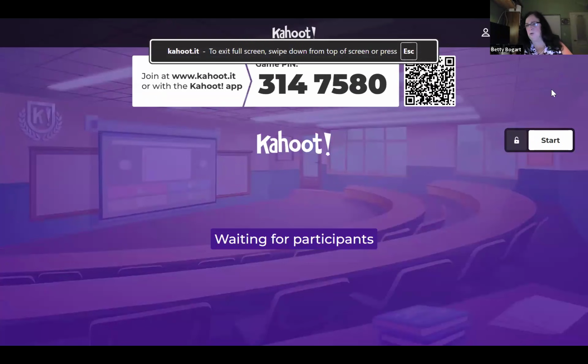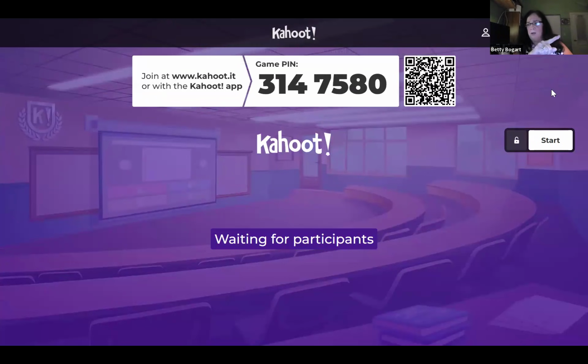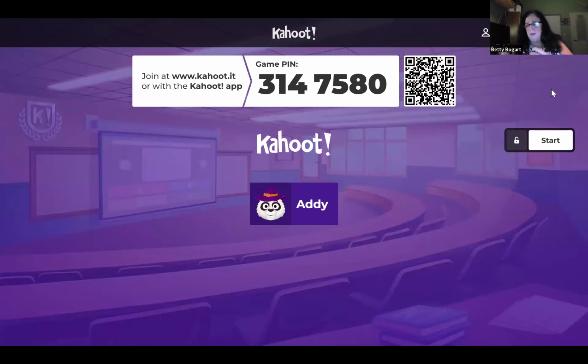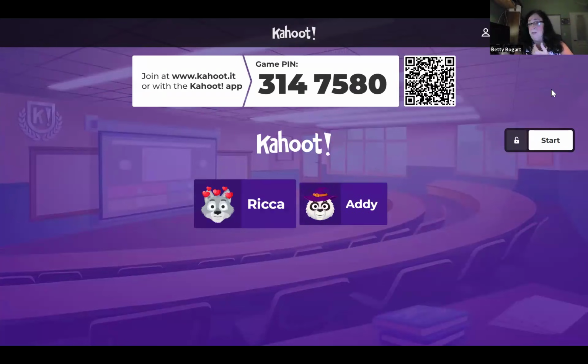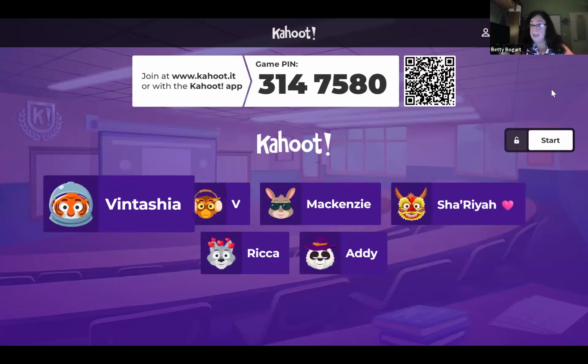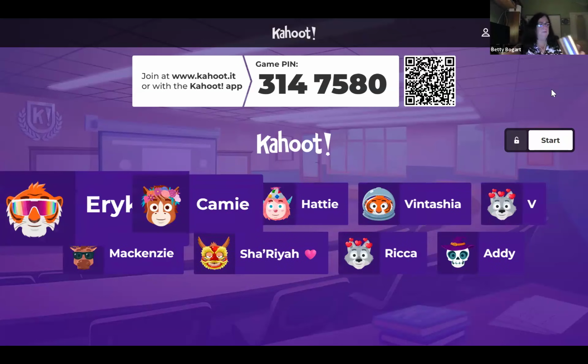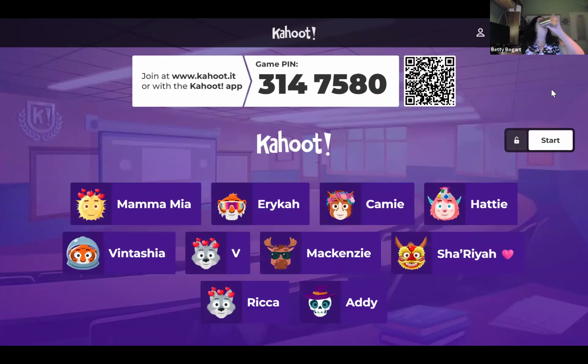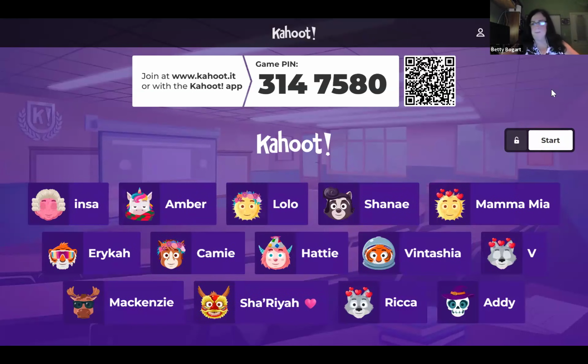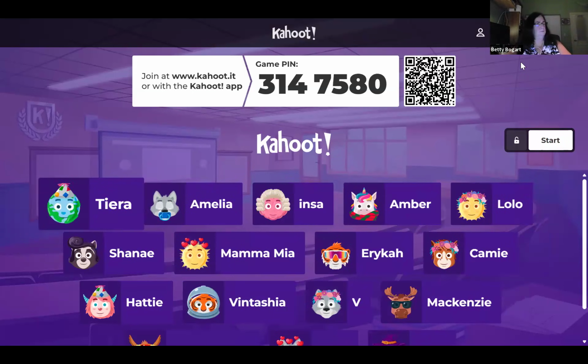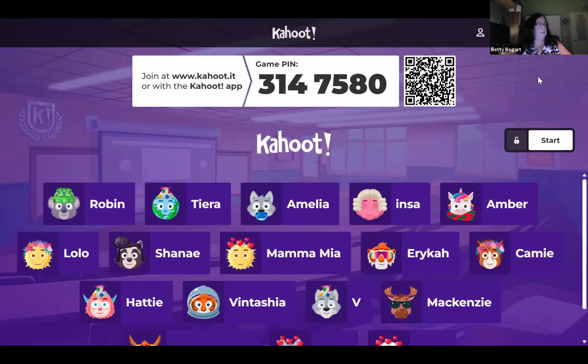So you either go to kahoot.it and you put in the code, or take your cameras and scan the code, and it will bring you right to the game. You will be getting this game so that you can play by yourself or play with one of your classmates. And again, it goes over concepts you need to know. There's 33, and then we're going to be done for tonight.